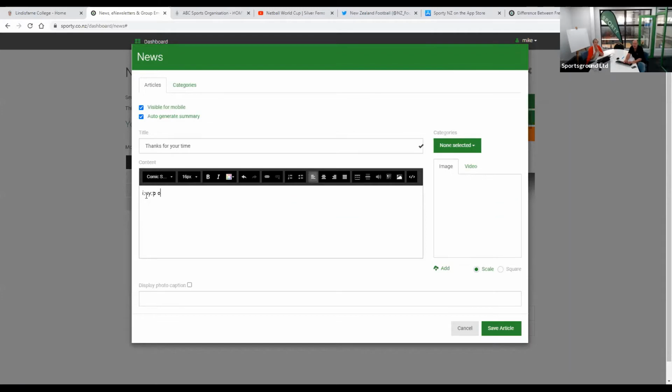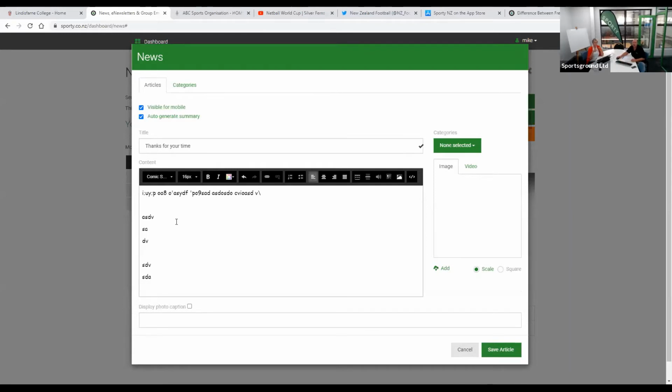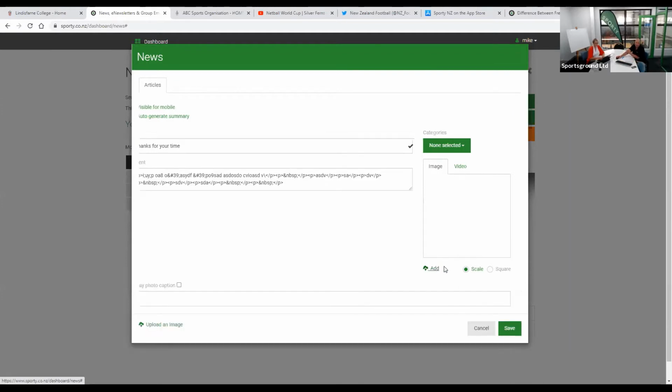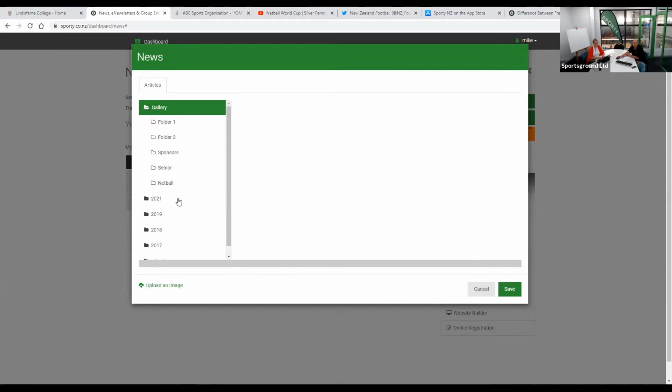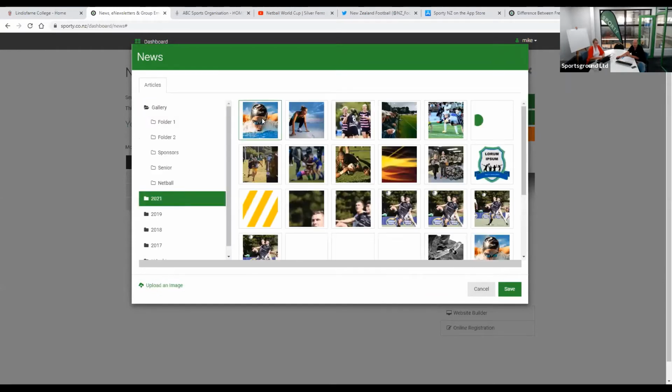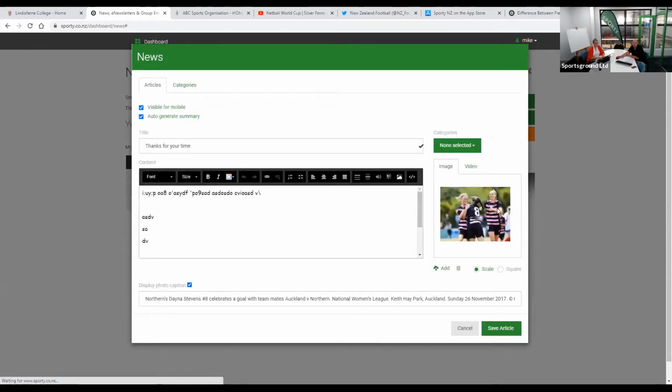And then this is again just a content area. If I go down here, I could merely embed photos and other media. But I'd also encourage you to add a photo by uploading one or putting one into an image position, because that will automatically set the thumbnail, the image that is available for that news article. It's automatically given me the ability to display a photo caption where it's read one in with the photo. I simply save that article.